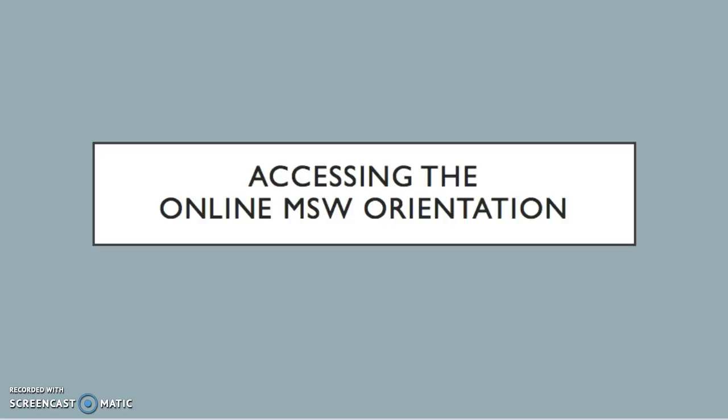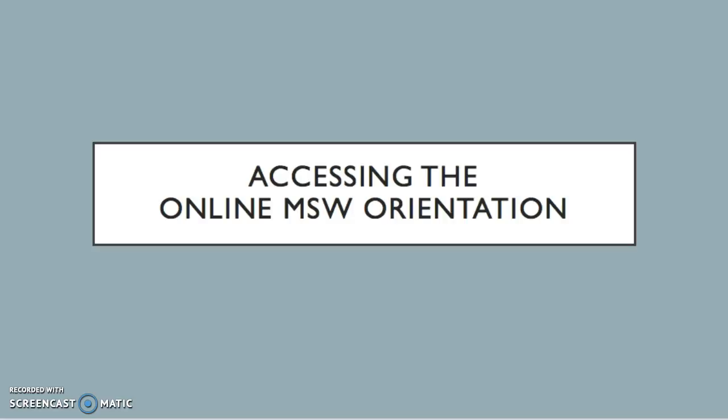You also need to have access to computer speakers or headphones to hear audio content. You won't be able to hear the orientation information without them. So make sure your computer speakers work or you have a way to listen via headphones. You'll be asking questions during the orientation by using text chat, so you won't actually need a microphone for this particular session.